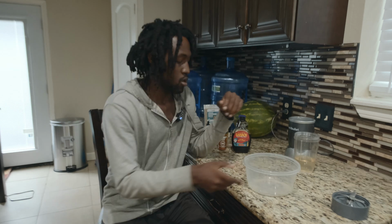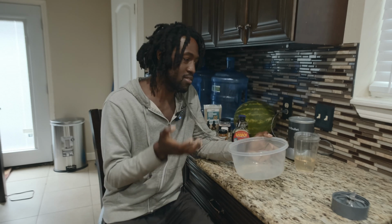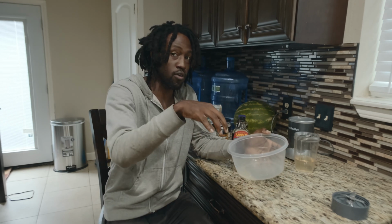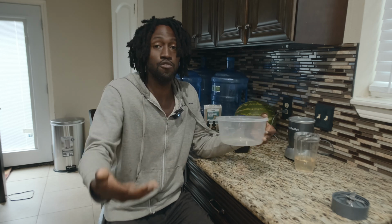Trust me. Okay, now that I've got that fully strained, and the only reason that I strain it, like I said, I don't like the pulp getting inside of my lemonade, and the seeds sometimes will fall up in there too, and then you gotta fetch them out. I mean, it really doesn't matter. You can ingest all of that stuff. It's all good for you.